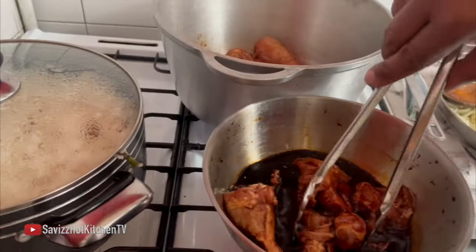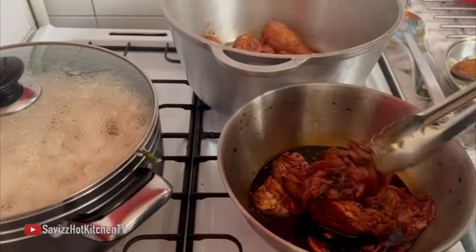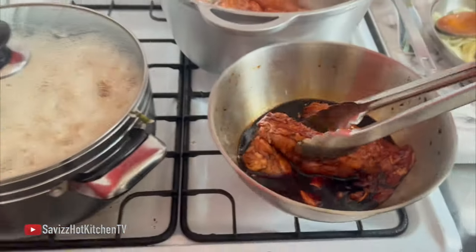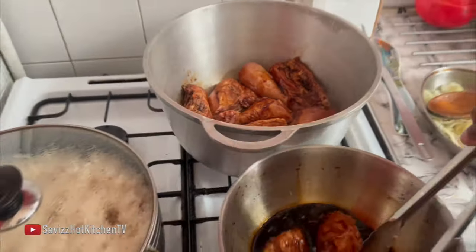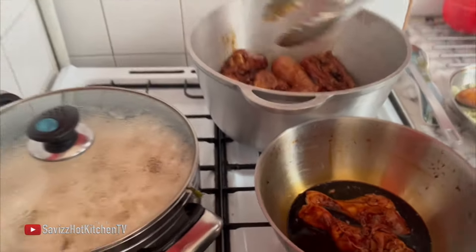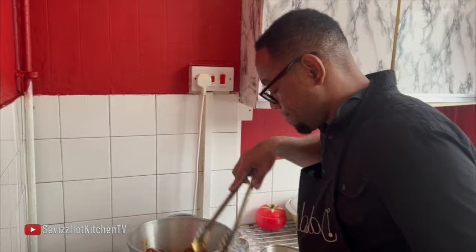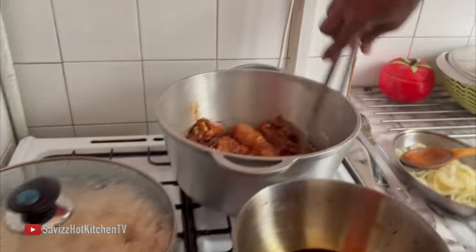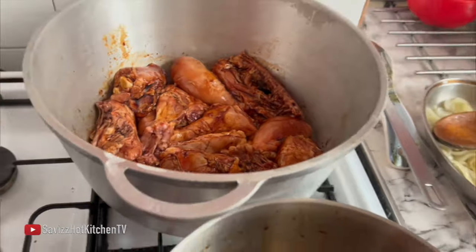Guys, if you're just joining us, we're in the hot kitchen. Wow, smells so good. It is glorious. Look at that. We're cooking the adobo chicken, guys. Yeah, man. The adobo chicken. Smells so good. And look at the sauce.